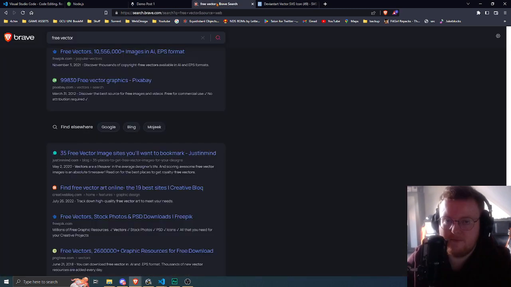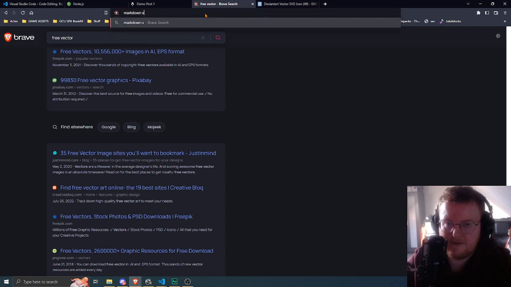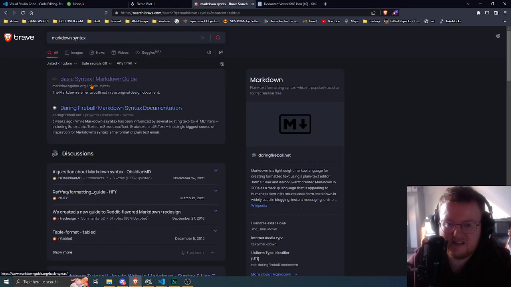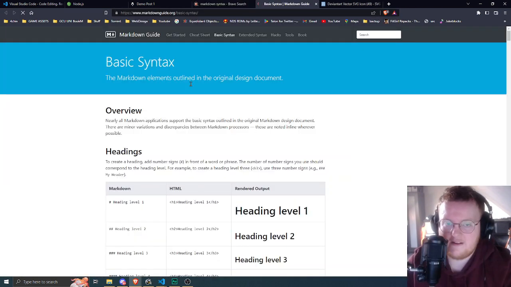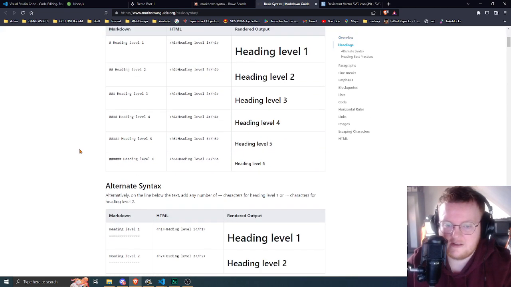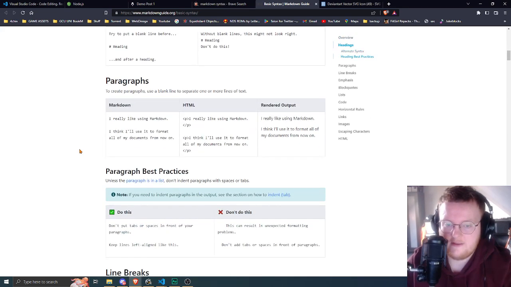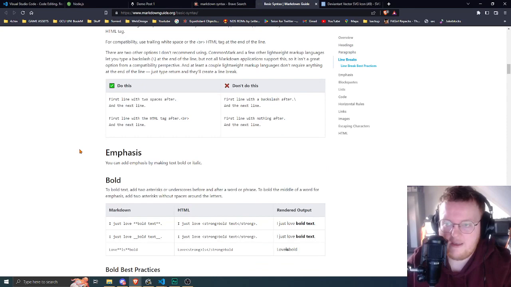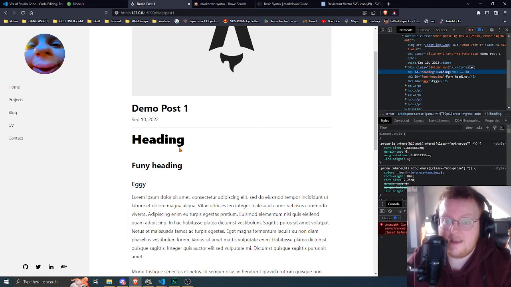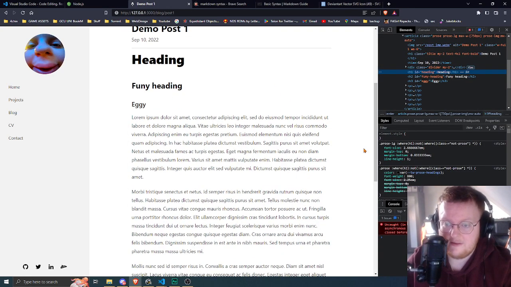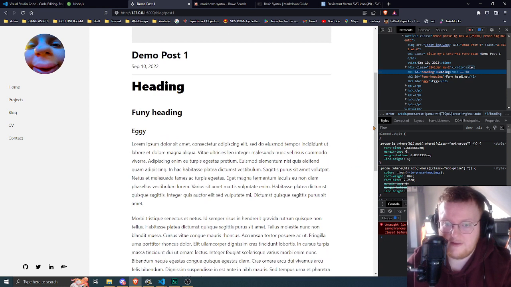Now, if you want more information on how Markdown works, I would recommend looking up Markdown syntax and reading up on it, because there's a lot of stuff that you can do. Now, the way the HTML gets formatted on this template website, it uses a thing called Tailwind typography.